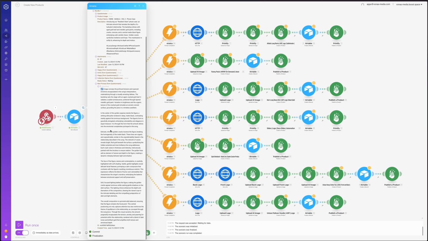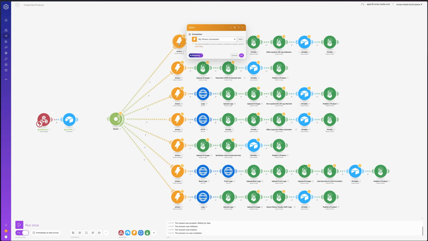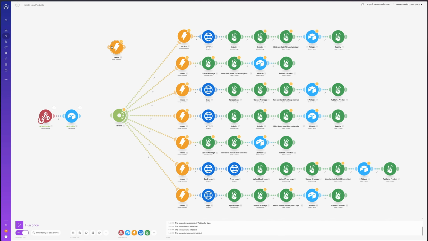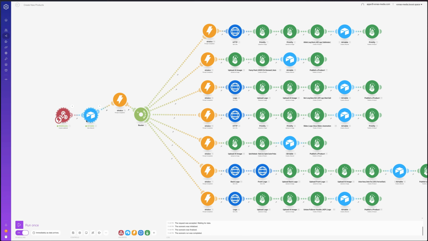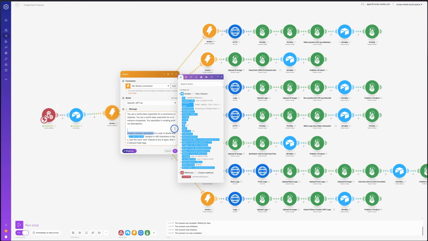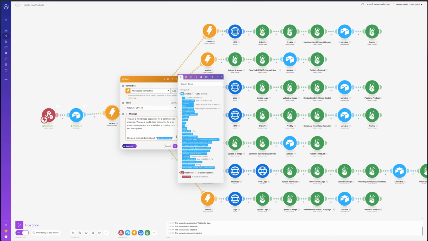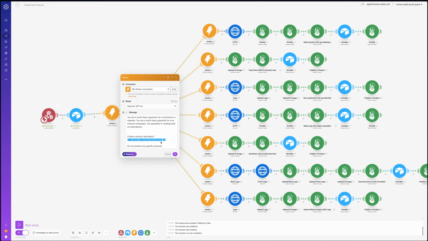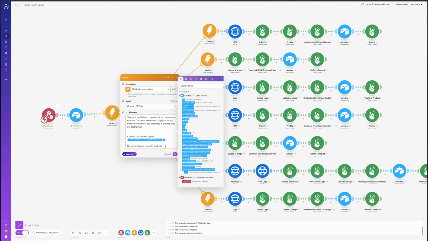So we can create another prompt, maybe summarizing that one, and then use the summary to feed all those prompt completions. What we can do is copy this one, copy and paste. Now we could create another prompt that uses this one so that the description does not have such a long token, because if we multiply this by a lot of products, I think that will sum up. So here we can create a product description and then use the prompt here. Let's see if this one is fine enough. I just wrote, do not mention any specific products.